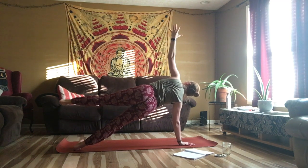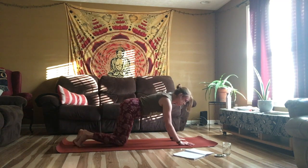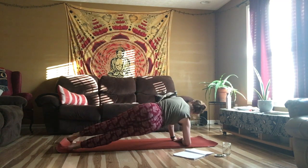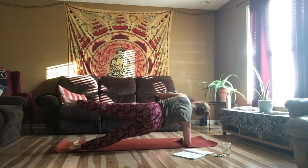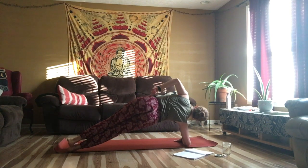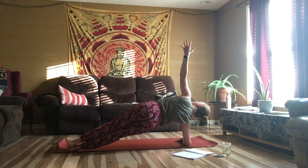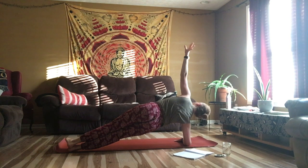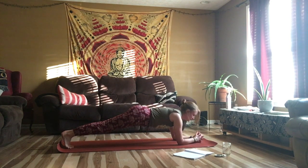You can play around with that left leg. We can lift it off the right. We're down on the elbow. It'll look like this. Just think about trying to press those hips up to the sky. We'll take one more inhale and exhale, release back down to our plank.